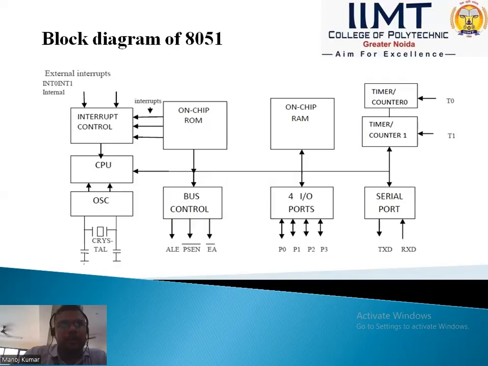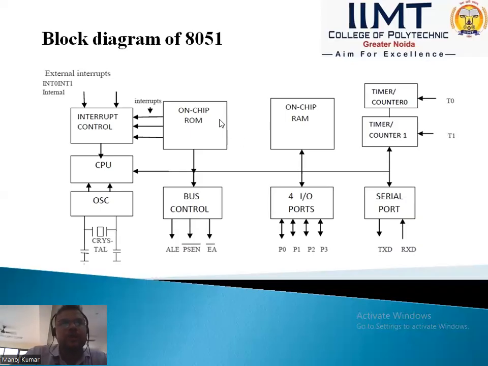This is a block diagram of the 8051 microcontroller. Every part has a function, and I will explain. This is the external interrupt, IT0, IT1, INT0, INT1, and the internal interrupt controller. This is the CPU oscillator. This is the crystal pin. Crystal XTAL1 and XTAL2 are the crystal pins that filter signals to provide oscillation, which goes to the CPU and to the interrupt control.